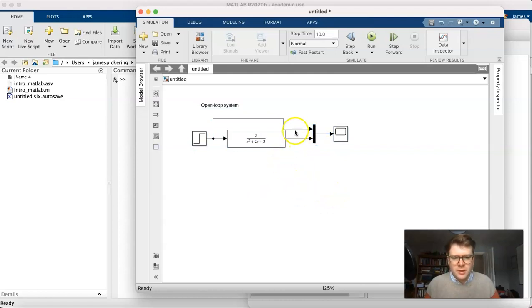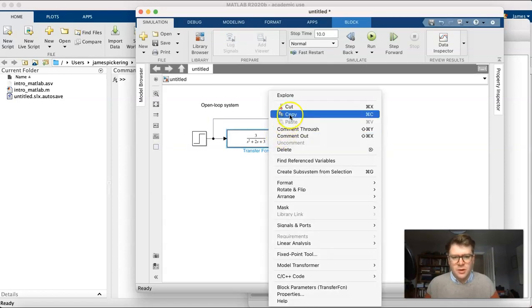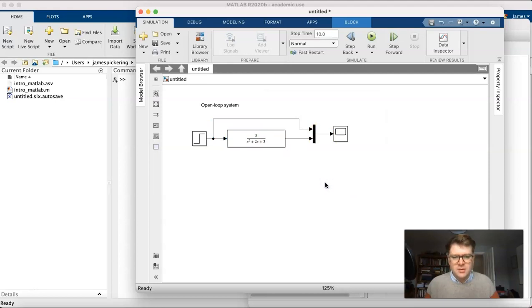So now I want to do a closed loop control system. So what I'm going to do is I'm going to take this, right click on it, go copy. So I want to use exactly the same transfer function and click paste here. Okay, and one thing I should say is you can go on these and you could, so at the moment this is a unit step input, this is your output, and this here is your system. So you see now we've labelled these.